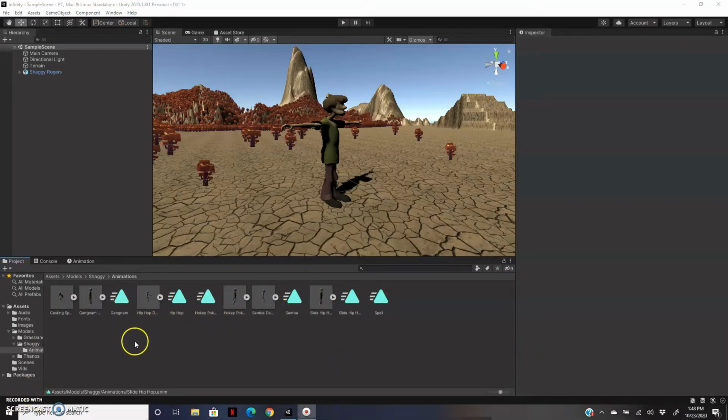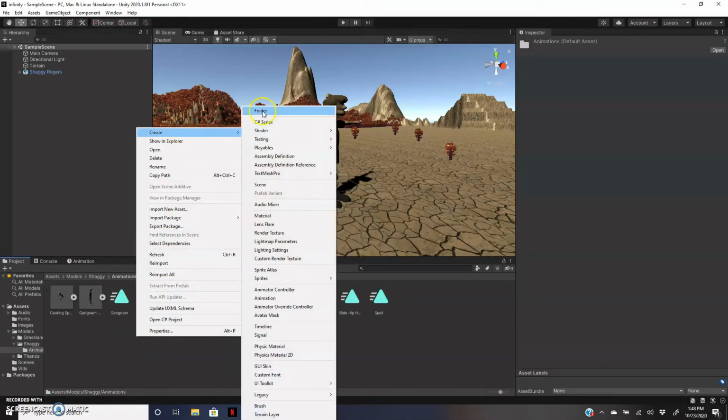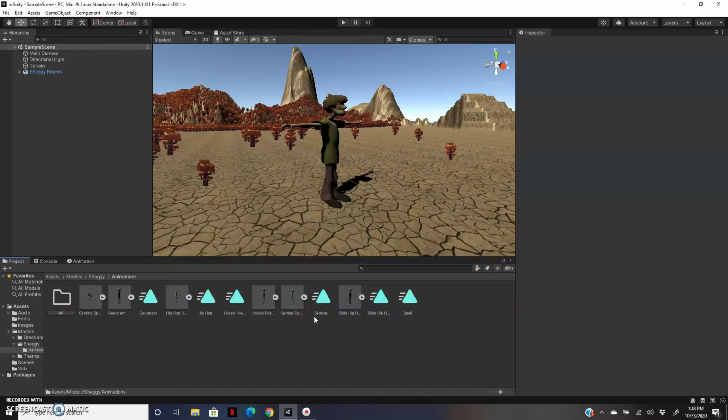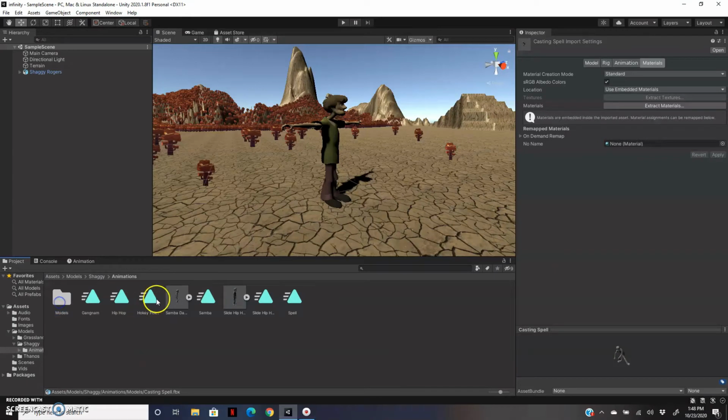Awesome. So now we're going to create a folder. We right click, create folder, and we're going to name it models, because these are the models we're going to put in there. We're not going to put the ones we duplicated, we're going to put the originals. Normally you could hold alt or shift to select all, but just drag each one of them in. We click the originals, not the copies, and leave the copies outside.